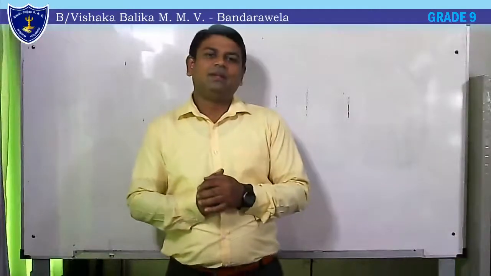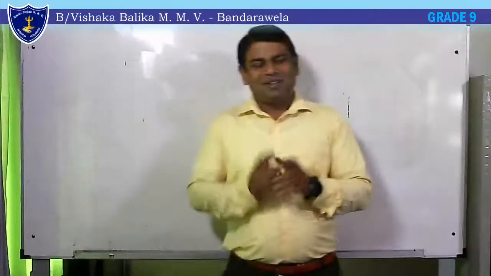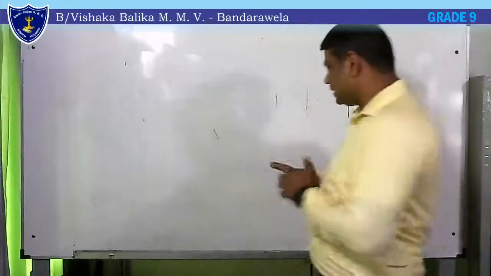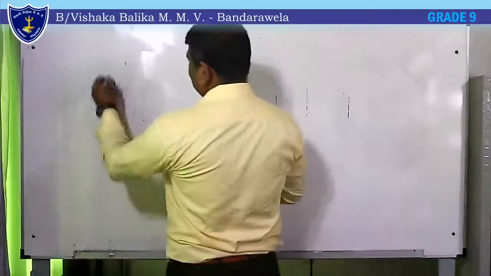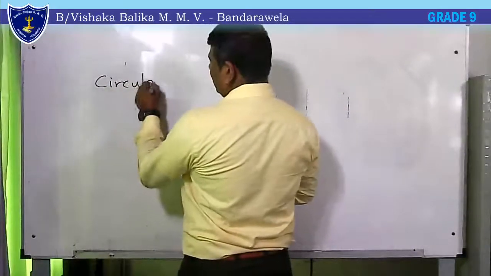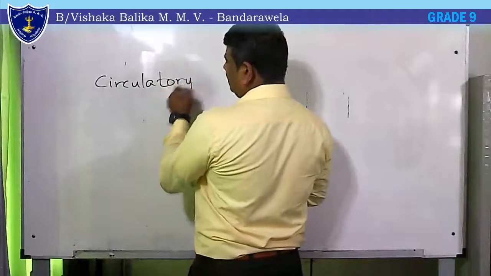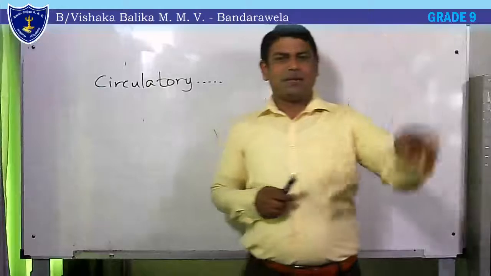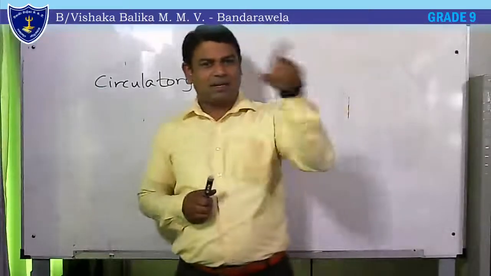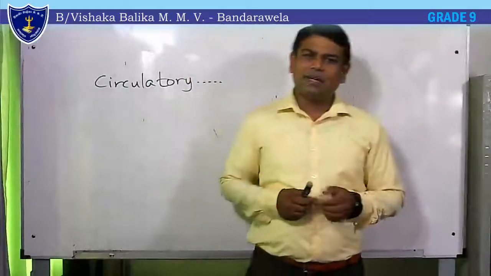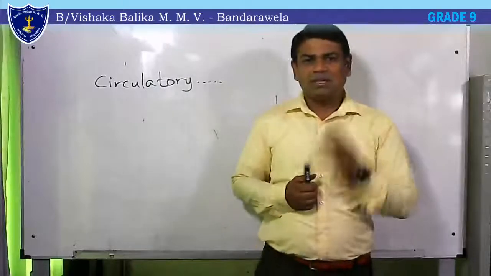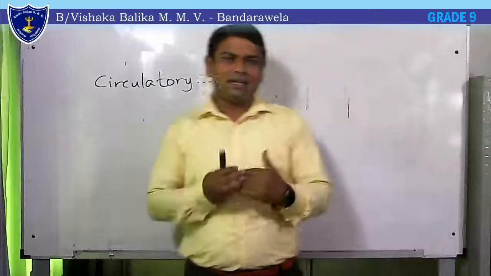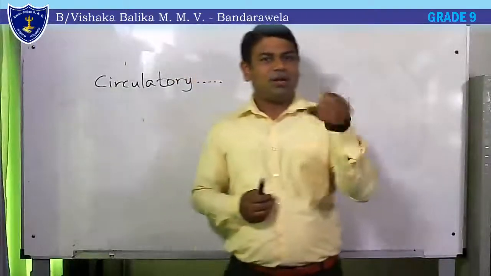before the Zoom lesson. And now, unit number 6 is about the circulatory system. What is meant by circulation? Circulation means going in a cycle, going round and round. Which things are going round and round in our body? Those are the materials. Important, necessary and unnecessary materials go round and round in our body.